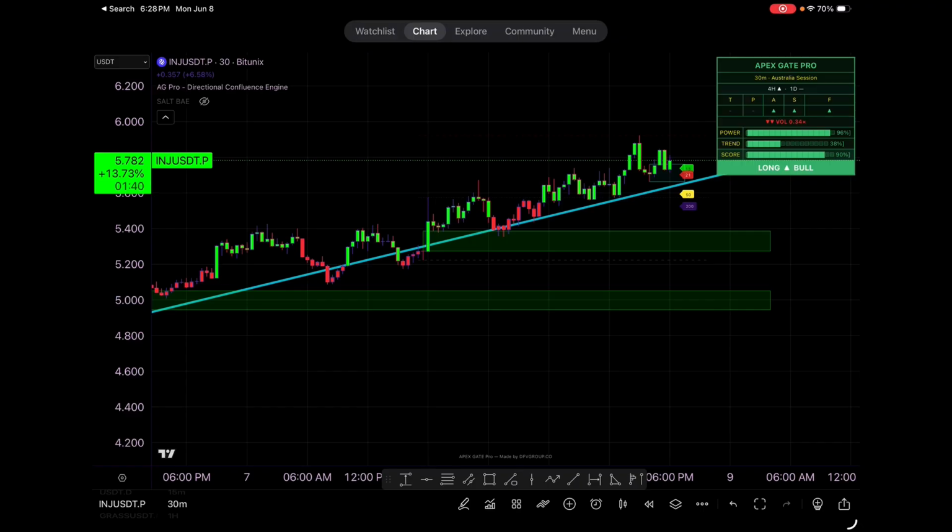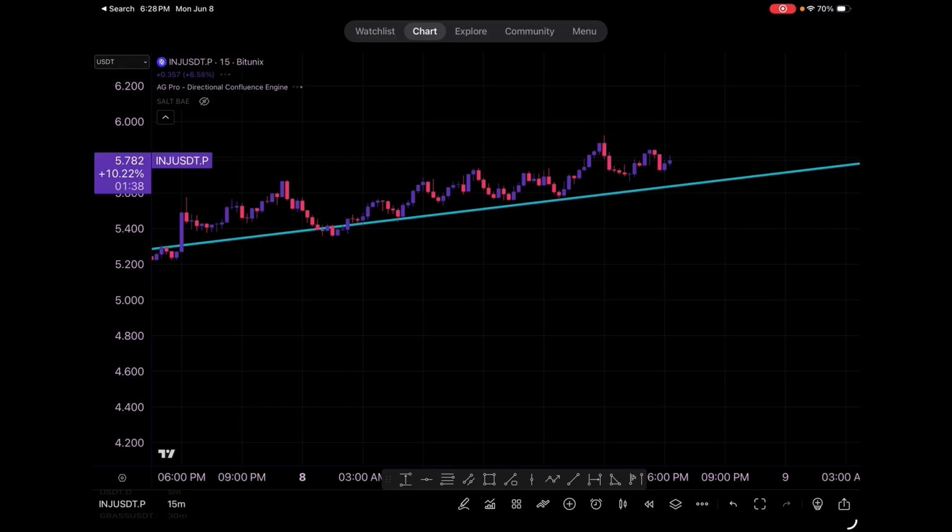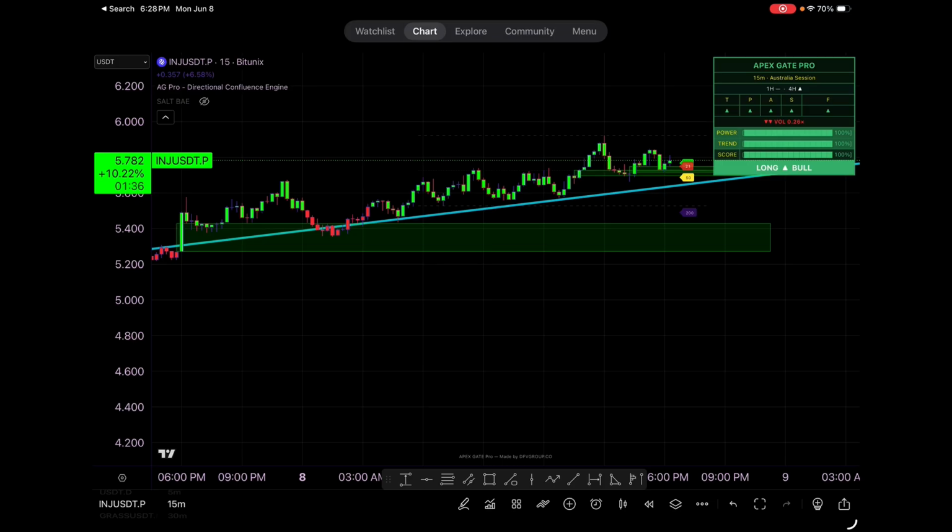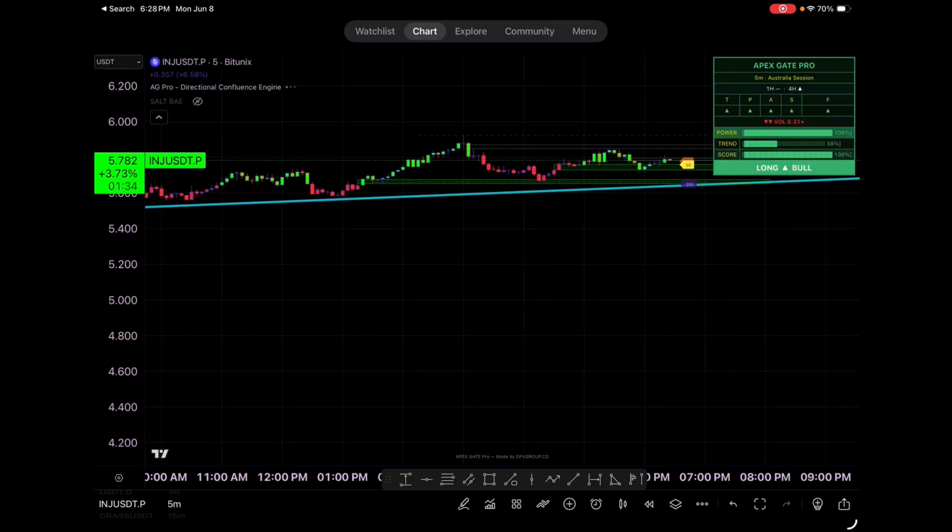And it's maintaining it through the 30-minute to the 15-minute and also the 5-minute. But as you see, the trend is starting to go down just a tad bit. So that means that the trending or the expansion of it is actually pretty low and choppy at the moment. So this will be something that you can take at your own risk.